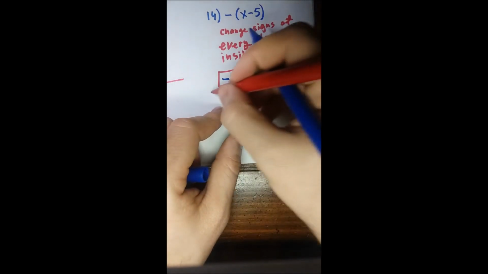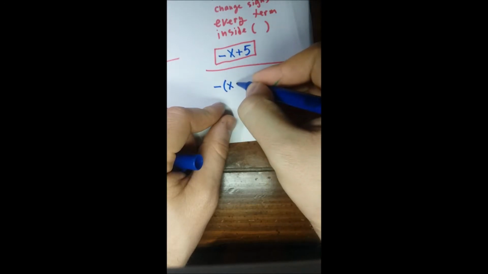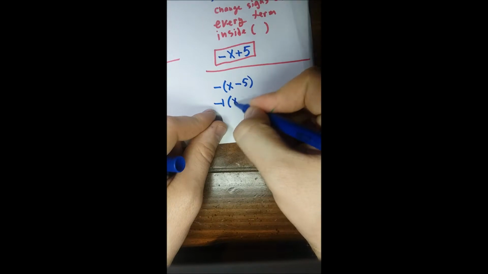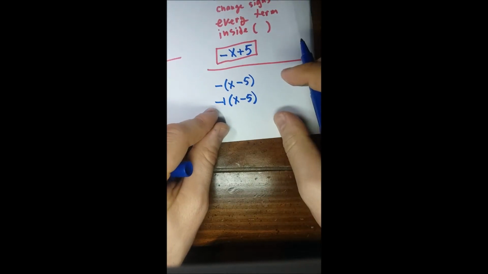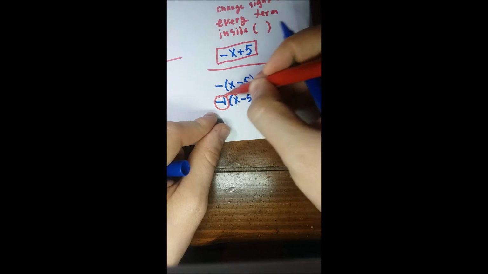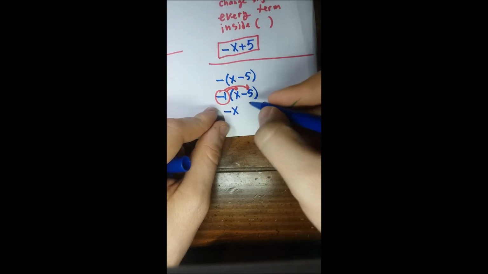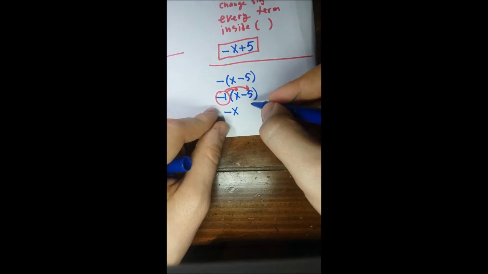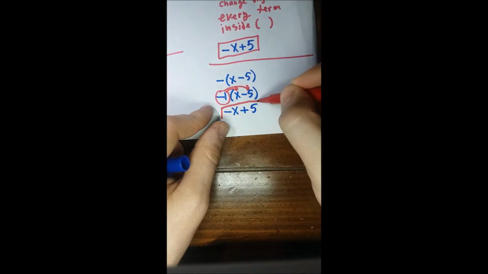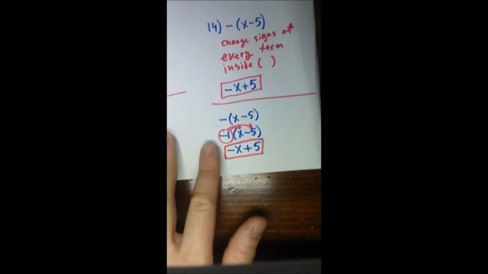Okay, if you don't want to do it this way, it's fine. I'll show you another way. The minus in front is x minus 5. Actually, this should be written as -1 times x minus 5. So you take this -1 and multiply it by x, and then take this -1 and multiply it by -5. So -1 times x is -1x. -1 times -5, once again, negative times a negative is a +5. Same thing, two different methods. Here you go.